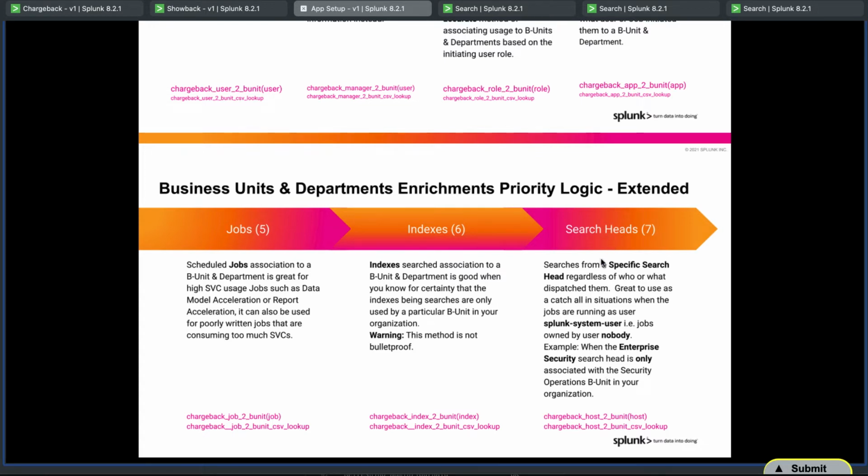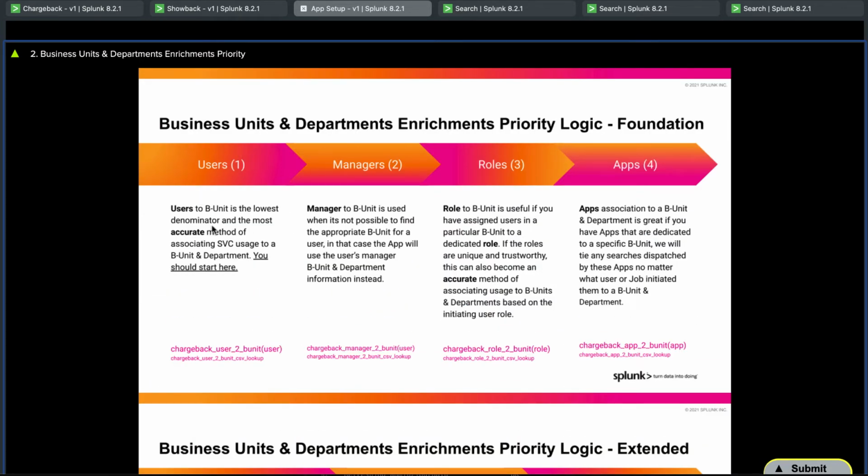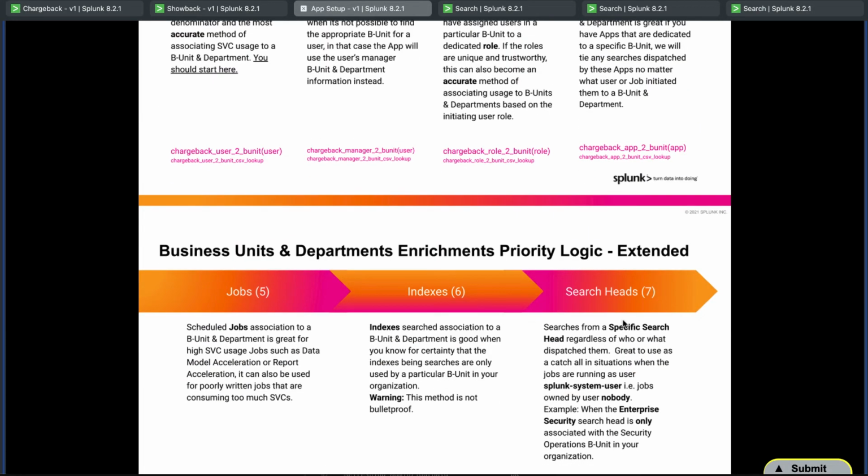I'm going to show you how to do that in a second. Or it's the ES search head, and that's your security operations business unit, as an example. You can associate these two search heads like that. Then what's left over, the search head cluster or your other core or ad hoc search heads, we can use the other methods for these and rely on them. Now, why is this seventh? Meaning, if I couldn't find any association here, or here, or here, or here, at the end of the road, this could be like your global default or catch-all, whatever you want to call that.